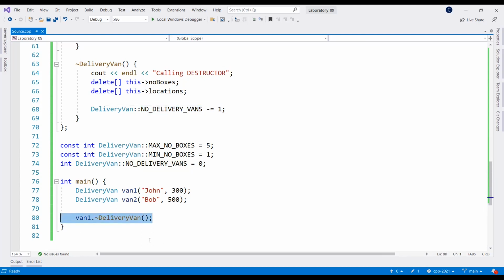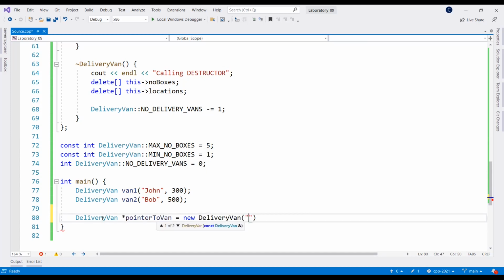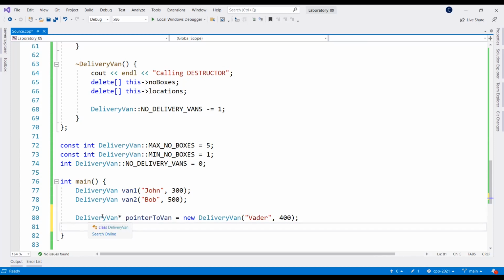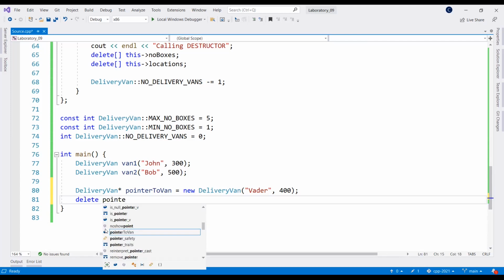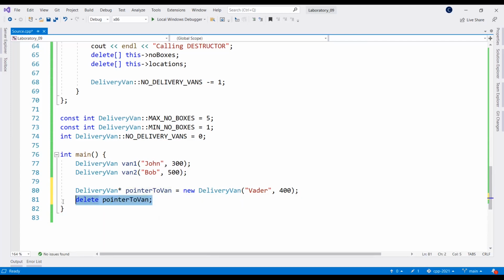Now, we can actually destroy objects, but don't do this with stack objects, okay? Don't do this with objects which are on a function stack. When it's safe to actually destroy an object is when it's our responsibility to do it. So if you have objects in heap, a pointer to a van, that's a different story. So here, in order to create this delivery van in heap, let's say this is Vader, and this is the volume of the van. Okay, now this is an object in heap. And remember, everything we create in heap, it's our responsibility to remove it. So the closest thing to calling a destructor is this example, when here you can later delete the object from heap. And now we are actually forcing the system to call the destructor.